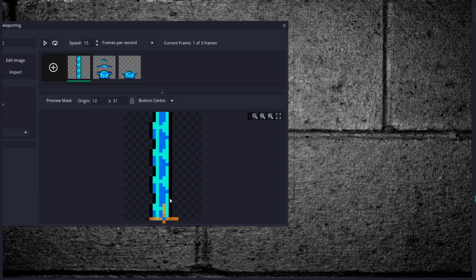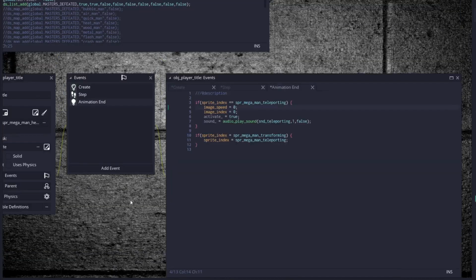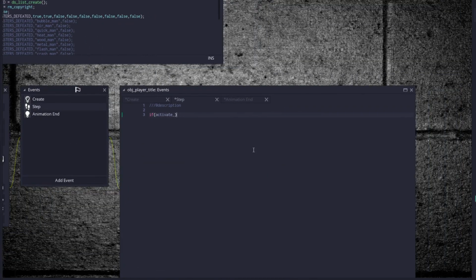That way we can move this teleportation bar out of the top of the screen, which we'll do over here in the step event. If activate, then y minus equal 8. Easy movement.